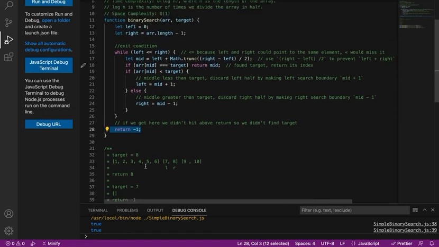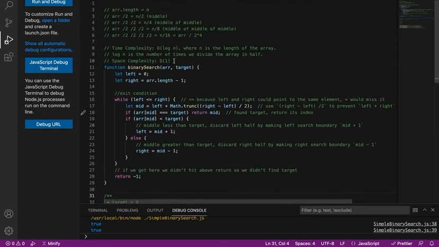So this was about binary search. Again, to reiterate, the space complexity here is O of 1 because we are not using any other data structure to store the values. The time complexity is big O of log n, where n is the length of the array. Log n here means the number of times we divide the array in half. So that was all about binary search, and we're going to look into how we can utilize this method to our advantage to solve more complex problems.